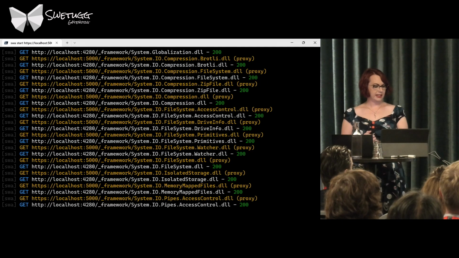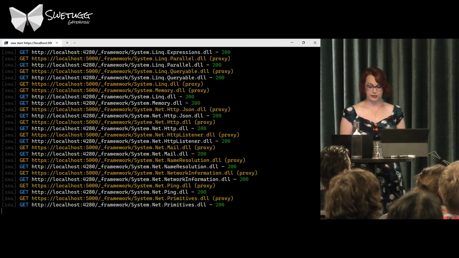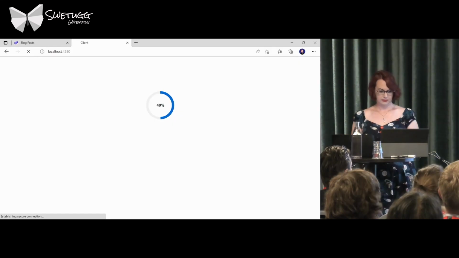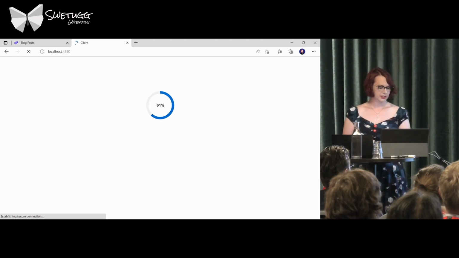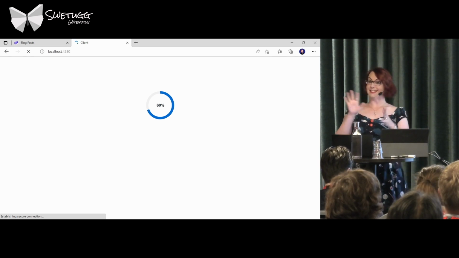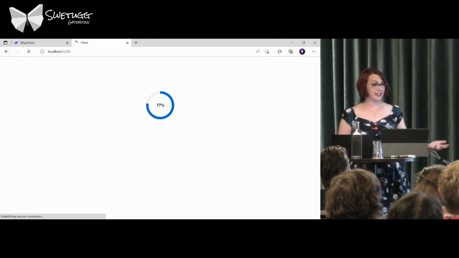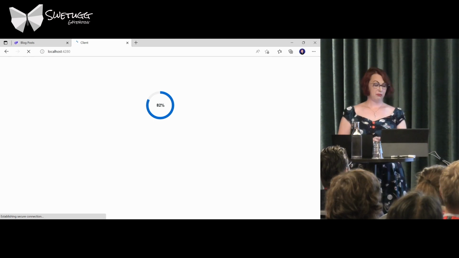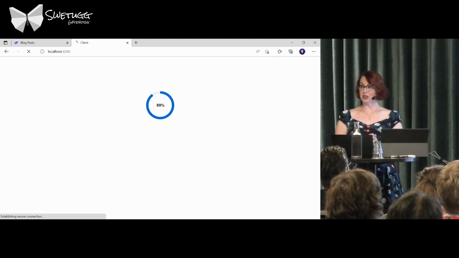But we can see that we're getting all of the data, and you can see it's going from 4280 down to 5000. Come on, 50%. You can do better than this. Come on, little machine. What we should see when this loads is something that looks exactly the same as it did before on that localhost 5000. It's just when we click on the button to get the data, it should work and not go boom. Should. Always a fun word.